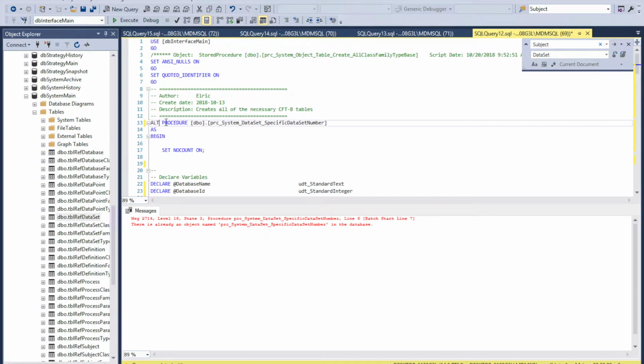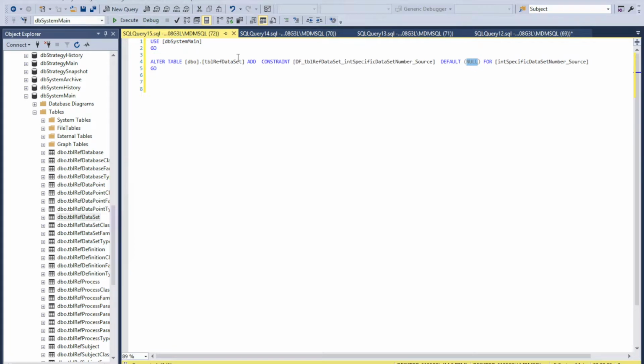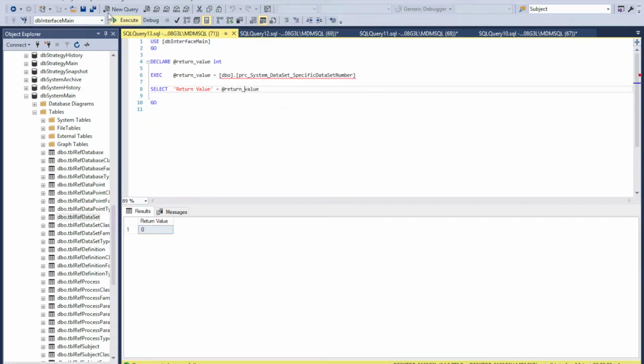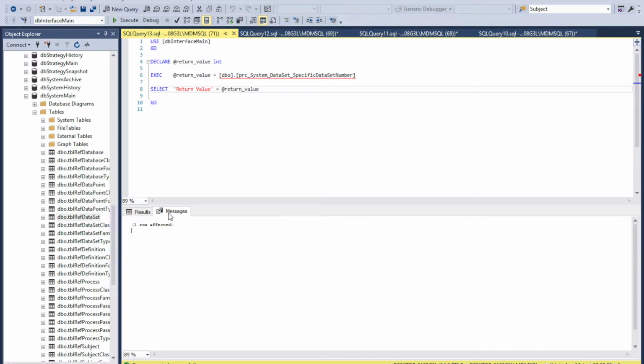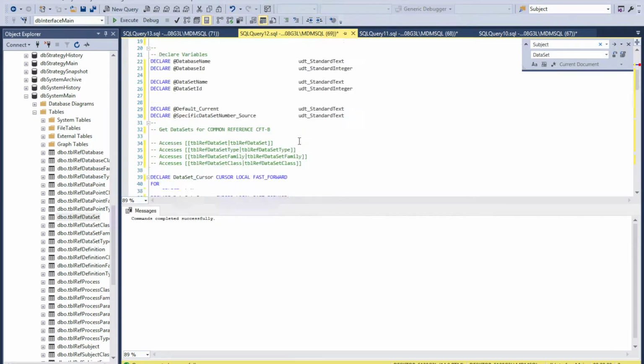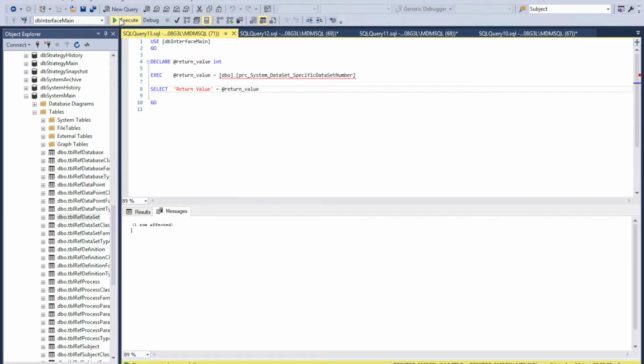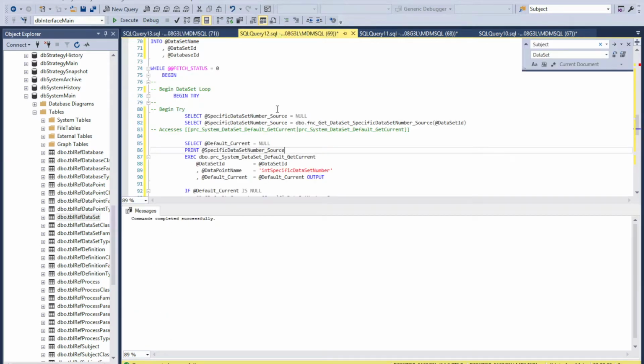Just going to debug this really quickly because I'm interested in what I may have missed. So we're not getting there. We're looping through accordingly.